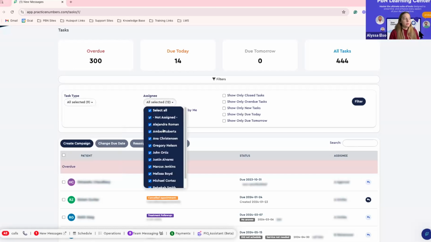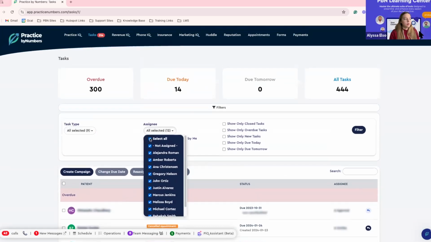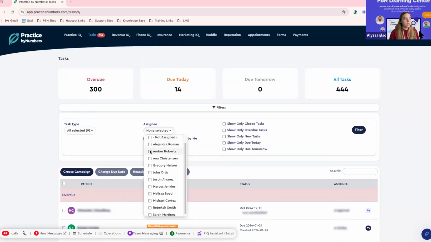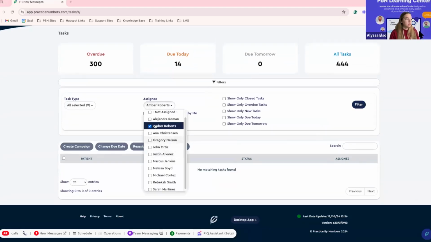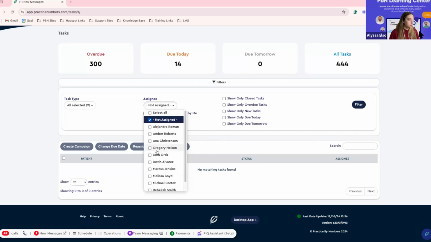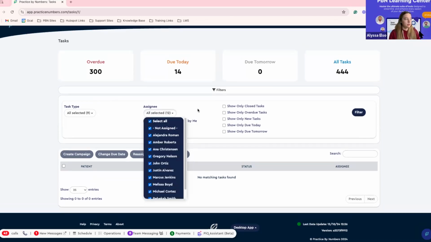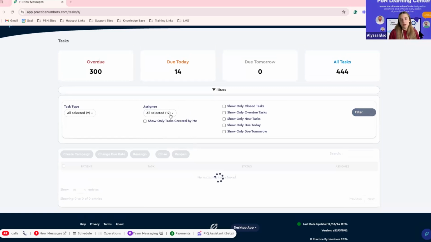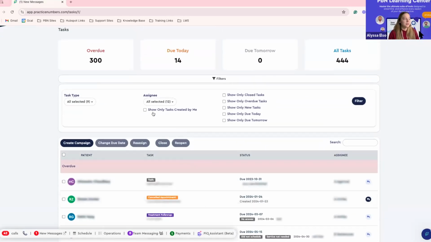You can also filter it by employees. So if maybe, for example, we just want to see any tasks that have been assigned to Amber, we can click this filter. She doesn't have any. Let's see. Well, it might not give me an accurate list since we are using some unreal names here for right now, but essentially you would just click on those and you can view the task by the employee that is at the office.